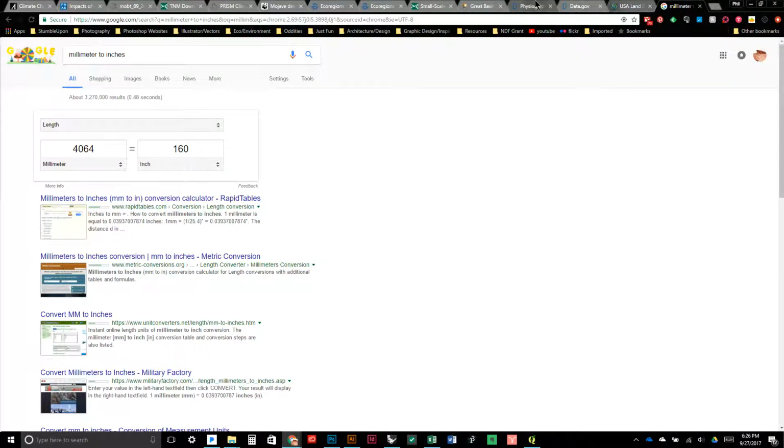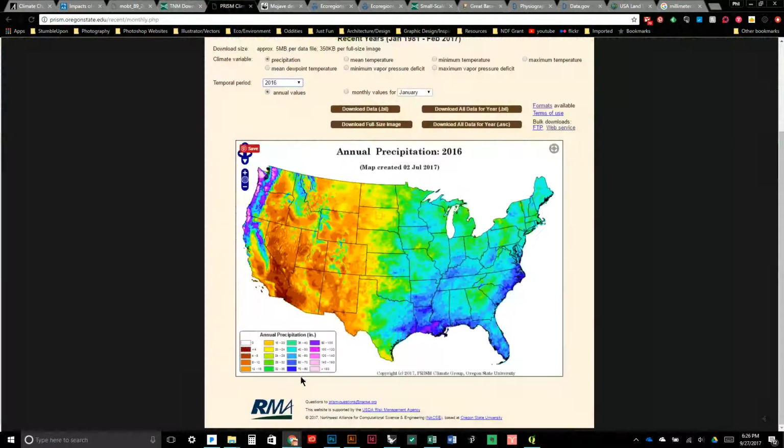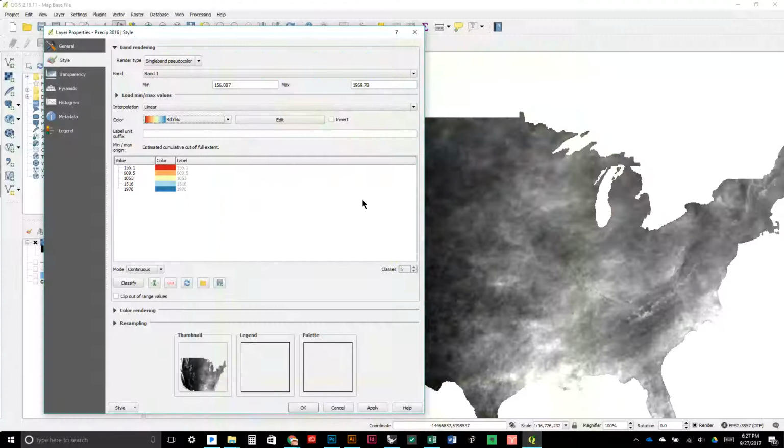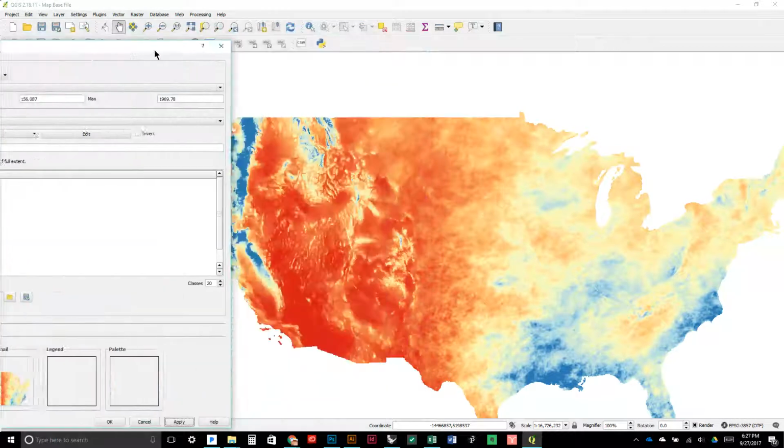So for this PRISM, you have to determine or count the number of values it's looking at. So I can see there's 3, 4, 5 times 4, that there's 20 classifications of rain values. So in QGIS, I'm going to do that same thing where I want to change the mode to equal intervals of 20. Does that make sense? So let's apply that and see how it looks in comparison.